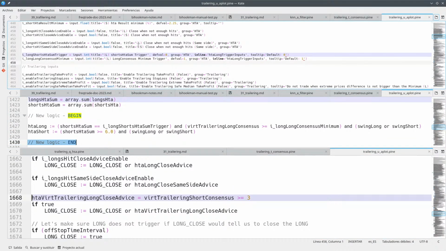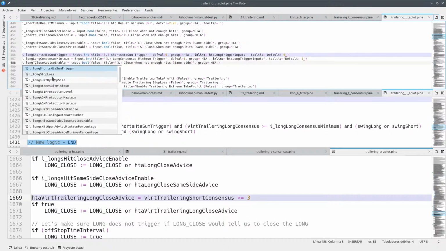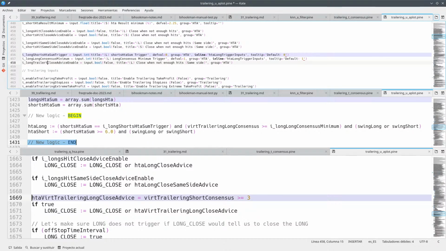So here we should have this thing here, which is long advice. So long close advice long trailering short consensus close advice.